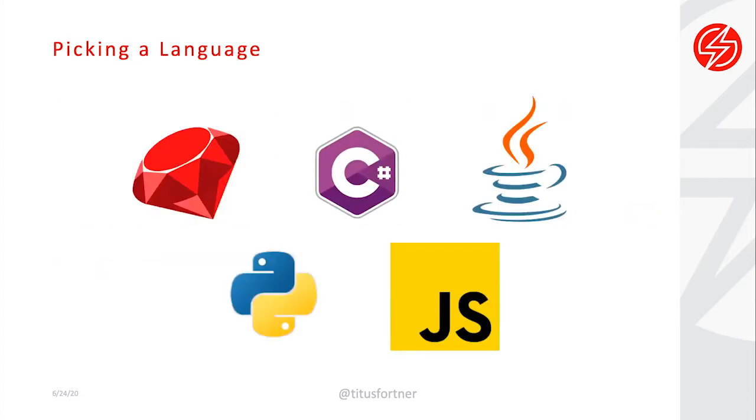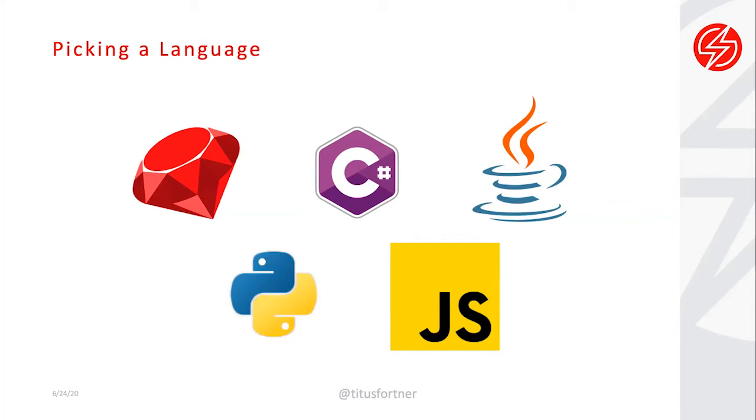Okay, so when you're working with Selenium, there are bindings in pretty much every language that's out there. Like someone has written something in their spare time for the fun of it in all the crazy languages out there. But the 5 that are officially supported by the Selenium project and are part of the monorepo are Ruby, C#, Java, Python, and JavaScript.